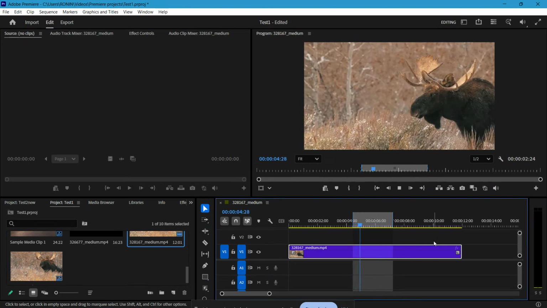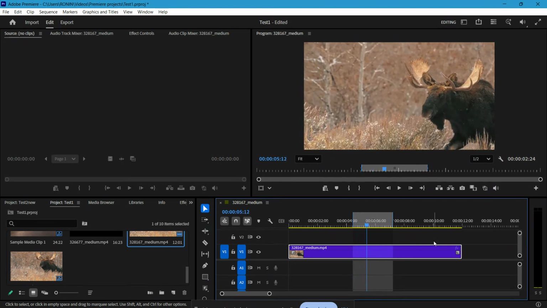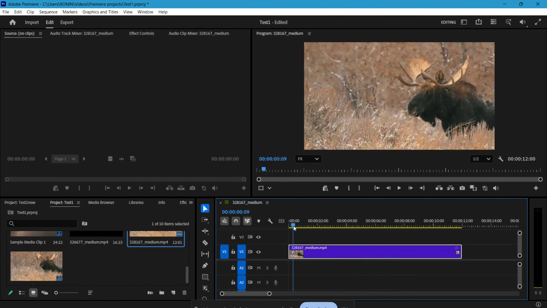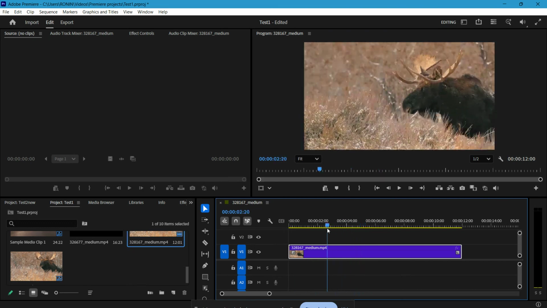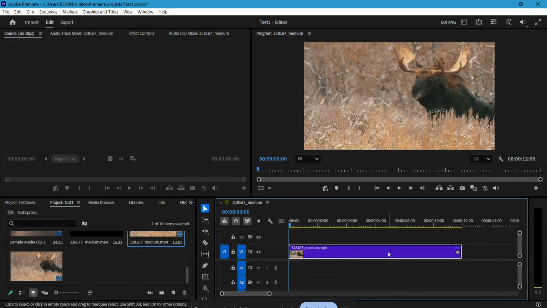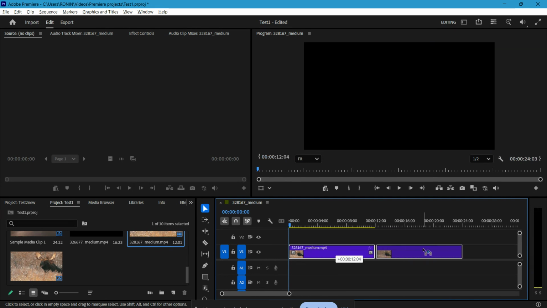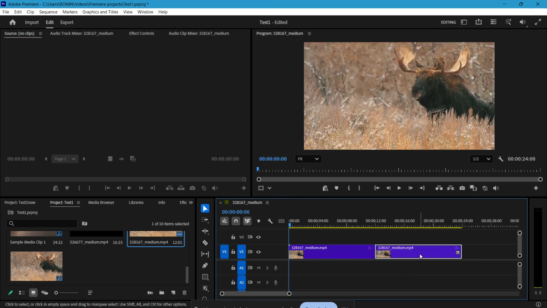Next, let's talk about looping a clip in the timeline for an actual exported video. This is the method you want if you're making a repeating background, a seamless video loop, or a short clip that needs to play multiple times in the final export. Premiere Pro does not have a one-click infinite loop export button, so the way to do it is by duplicating the clip. Select the clip in your timeline, then hold Alt and drag it to create a duplicate copy. You can repeat that process and place the copies back to back to create a longer loop. If the clip is naturally seamless, this can look very smooth in the final export.